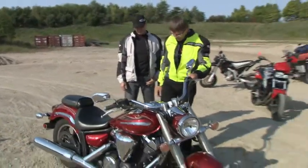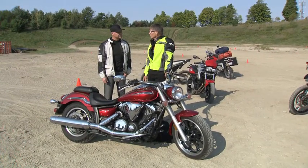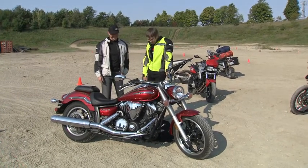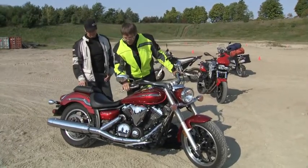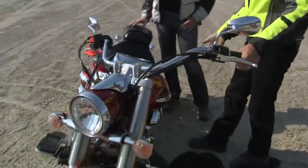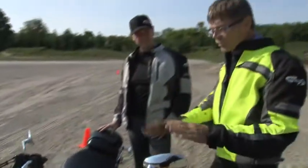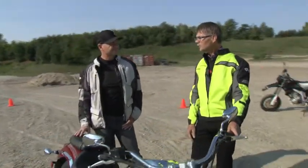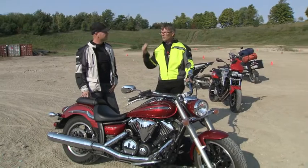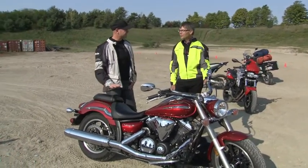Then put your kickstand down. Now, if you're a smoker and it's carbureted, it's leaked some gas out because the bike was scared — you just threw it on the ground. Don't light up a smoke now, wait till later. Check the bike over to make sure all the hand and foot controls are still where they're supposed to be, nothing's bent. If it has leaked gas, it's going to need a little more throttle to light it back up. Make sure your mirrors are good and that you're calm. Sometimes adrenaline's pumping — might not be the best time to just jump on and head back to work. Now is the time to breathe and take a break.